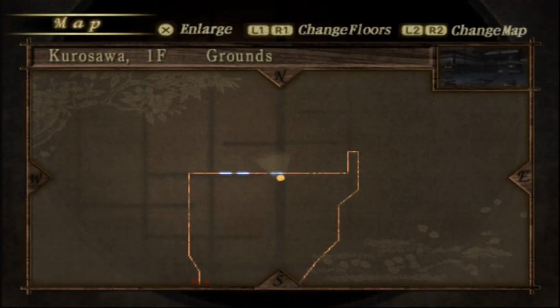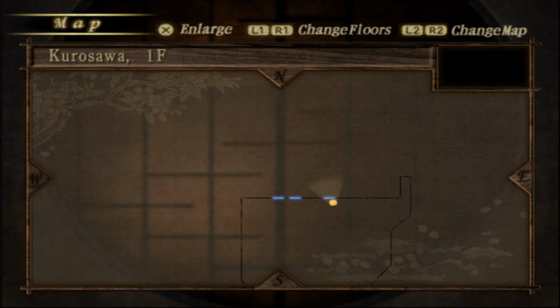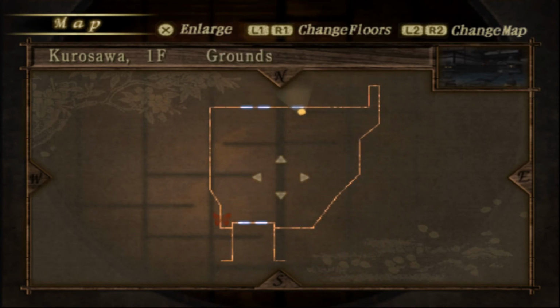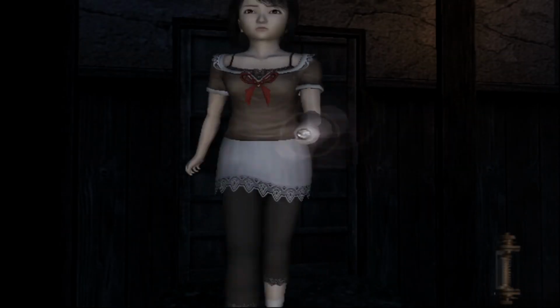Oh, there's a door here too. Well, let's look at the map here. We're currently in the grounds of whatever house or mansion this is. Yeah, let's go through here. Just kidding, it's locked. But let's go through the main doors.